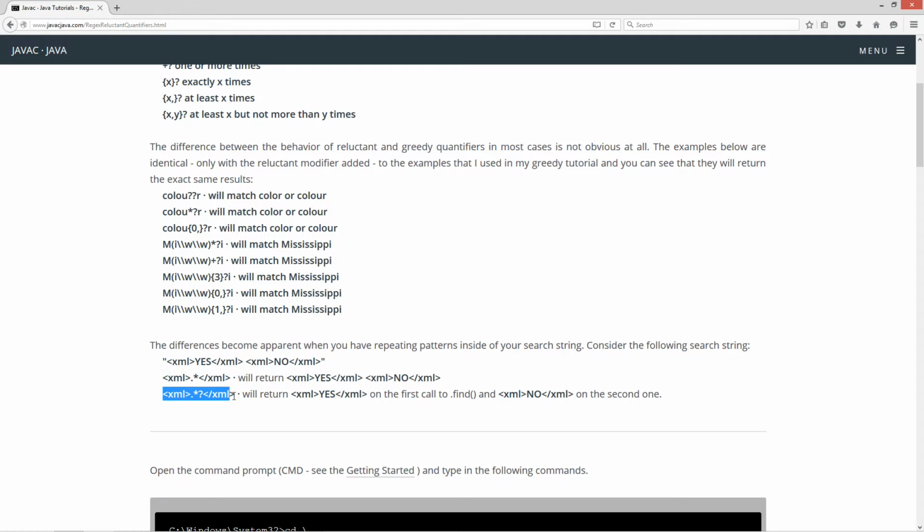Now, if we use the regular expression and we apply the reluctant quantifier here to the wildcard there, right? Everything gets applied, paired up basically with its character or token to the left. So with doing this with the reluctant quantifier, it says, okay, all right, I'm starting out here and I've got my first match on that. All right, now we can have whatever we want. And then here's my next match, right? And I'm going to return back the smallest possible string. So this right here is going to be what I'll return back. So that'll return back this on the first call to the find method, and it will return back its next match for that regex pattern on the second one.